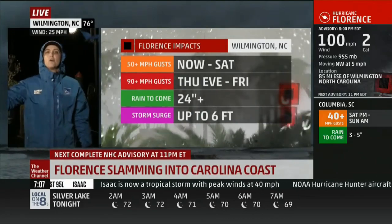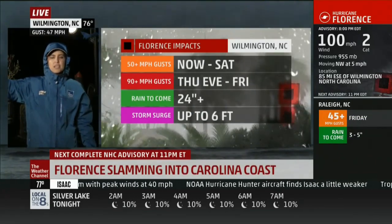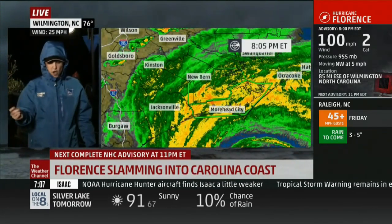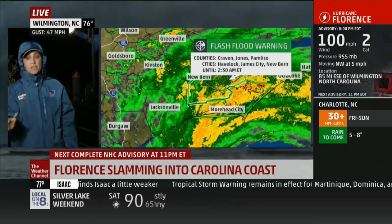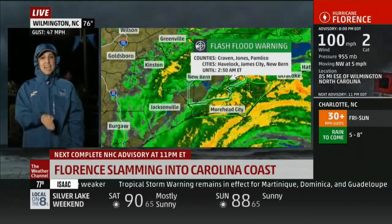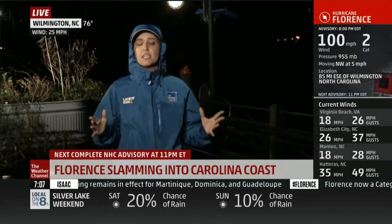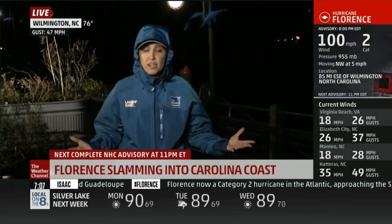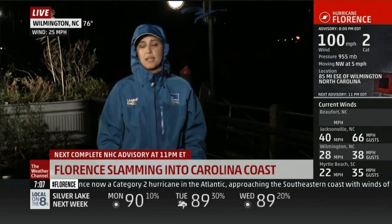Then, of course, we've also got to talk about the threat of severe weather. We just had a tornado warning north and east of here that was moving 85 miles an hour. These tropical systems can bring these quick spin-ups, and they can move very quickly. So something to think about, if you did make the decision to stay here in the Wilmington area, that's something we'll be watching for. But, of course, the biggest threat here, Mike Bettis, is that flash flood danger, that inland flood danger, river flooding for a long period because of just the incredible rainfall rates we're expecting.